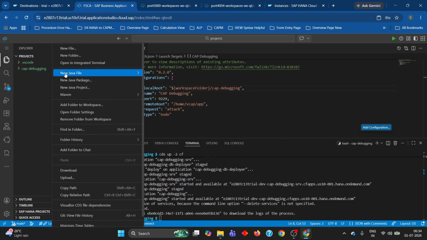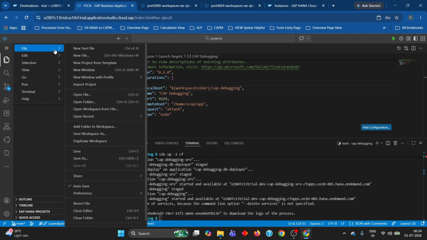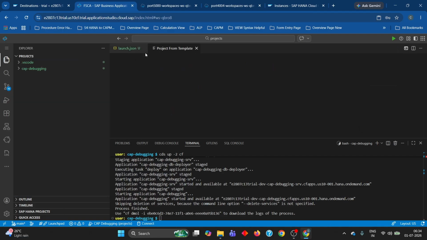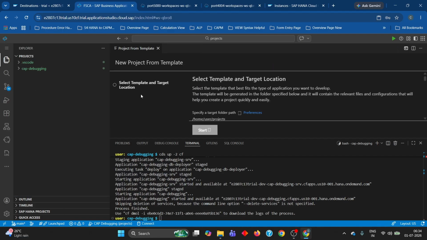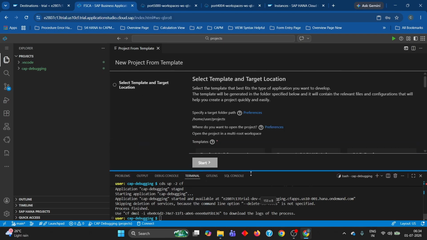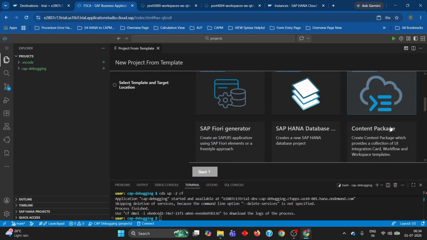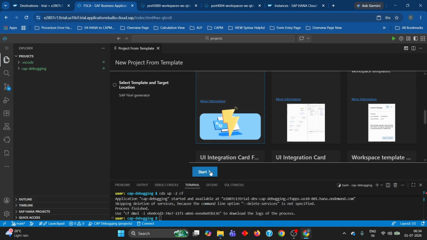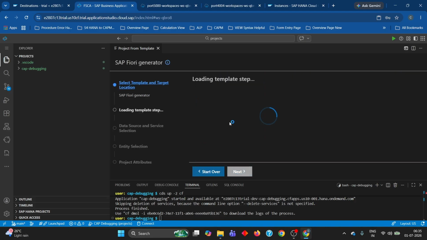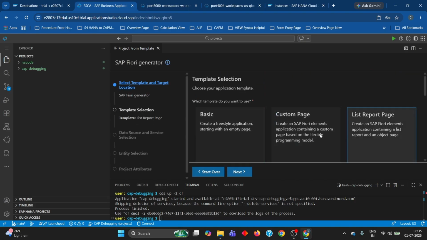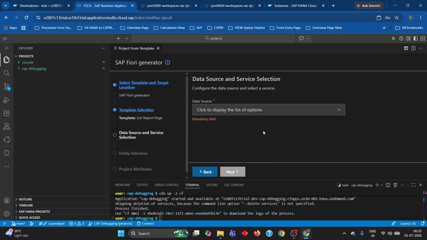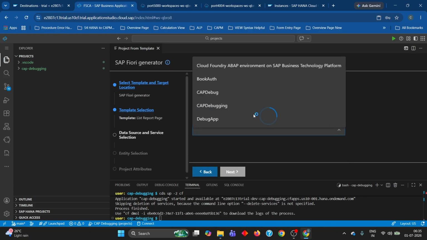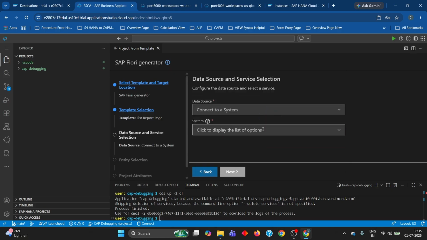I will also create a sample UI application to showcase the debugging. We will choose SAP Fiori generator, a simple list report page, data source connect to a system, and then we will choose CAP debugging, which we created.